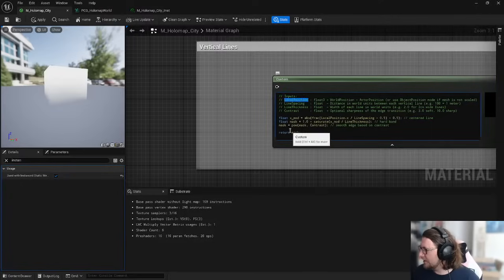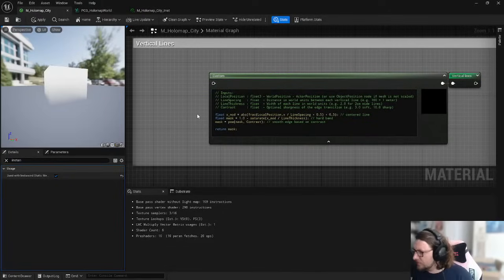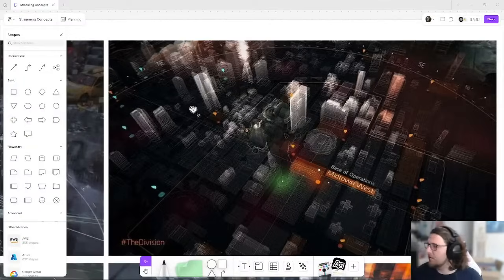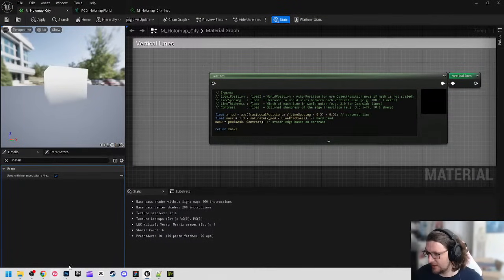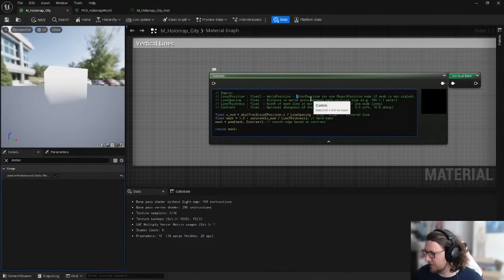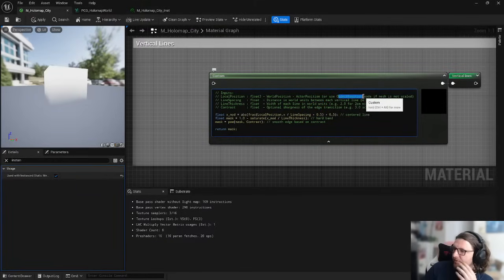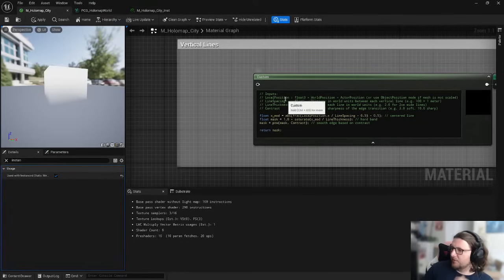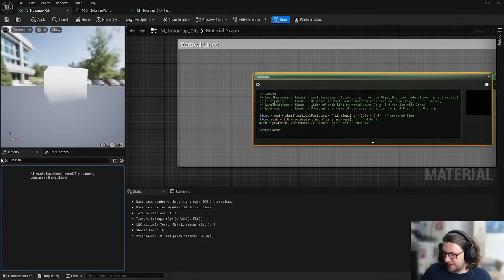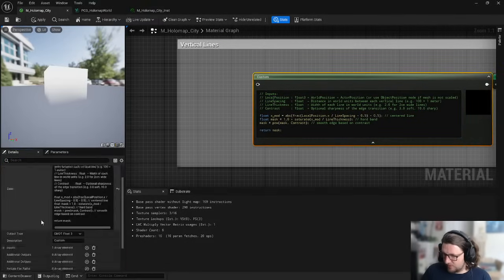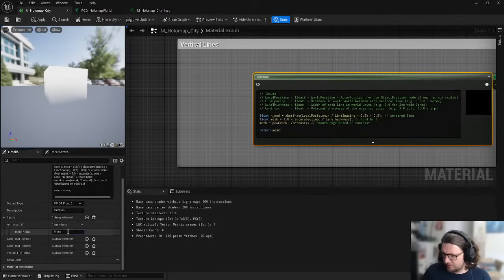Okay, we have probably mention to GPT. So I'm reading this here. Local position is world position minus actor position, or use the object position node. We can probably get away with using the instance world position for this, and we'll see how that goes.